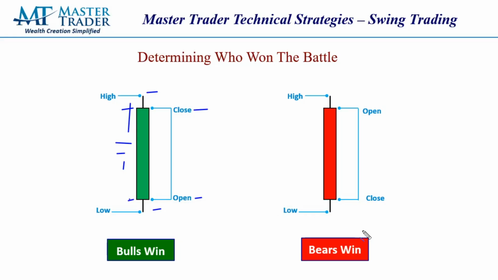A bearish candle, or what we're going to paint red, would have a closing price below the opening price, and of course it has a high and it has a low. We're going to do the same thing: take note of the size of the candle body, the size of the wicks, and the overall range, and compare that to prior candles. It's really very simple, and that is the goal of our education here at Master Trader: to simplify your analysis and then put those simple concepts together to form high probability scenarios and situations to make money.